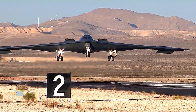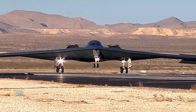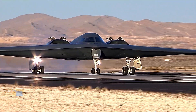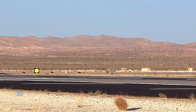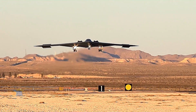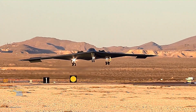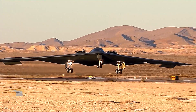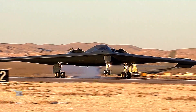The exact specifications of the B-21 Raider are classified, but here are some key details that have been released to the public. Length: estimated to be around 69 to 78 feet (21 to 24 meters). Wingspan: estimated to be around 172 to 200 feet (52 to 61 meters). Weight: estimated to be around 200,000 pounds (90,000 kilograms).